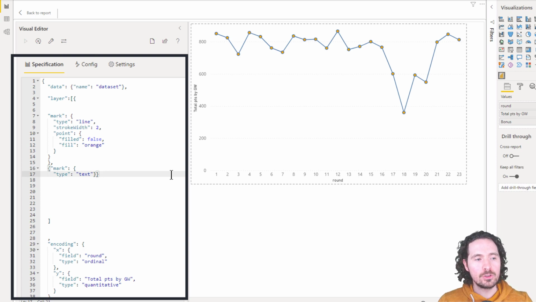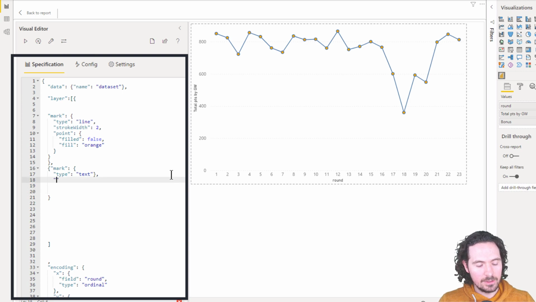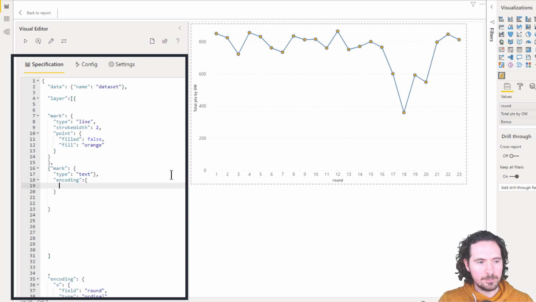I can then use my encoding and I can say, open another curly bracket, and I'm going to go text, and the field that I want to use, of course, I need to specify, and the field is called total points per game week. Of course, the same value that I've used for the line. Yeah?